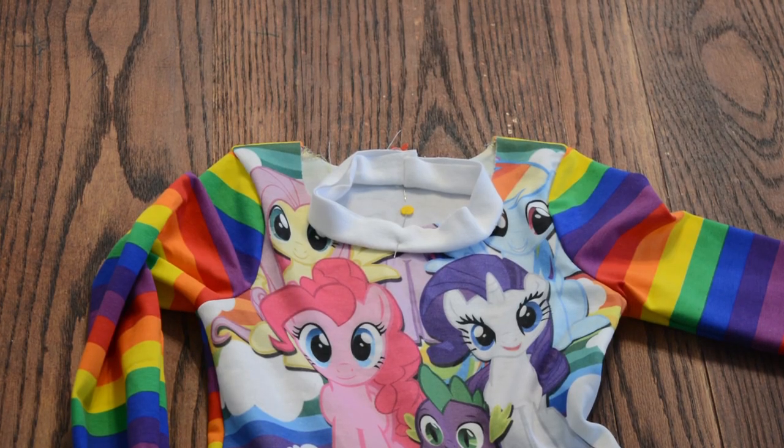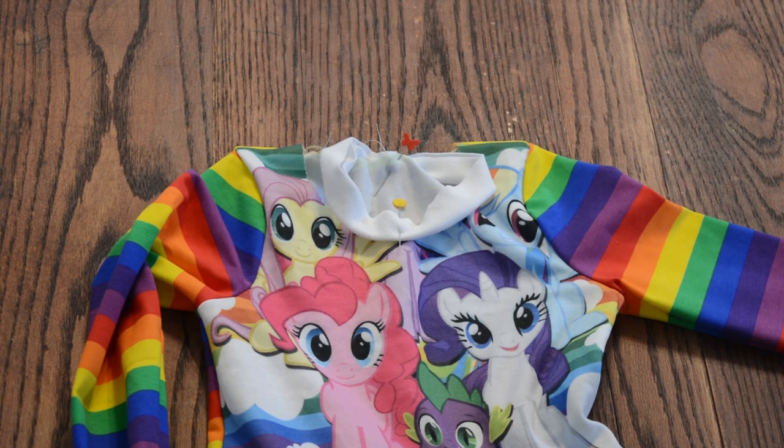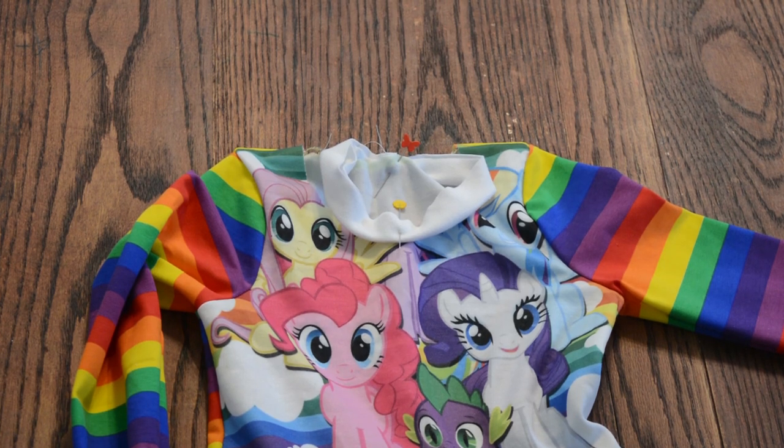Here I've pinned the front of the neckline to the front of the bodice, and now I'm going to pin that back center line to the seam of the neckband. And this is being pinned on the outside of the bodice. Okay, so my neckband is pinned in place. I just need to take it to my machine and sew it.